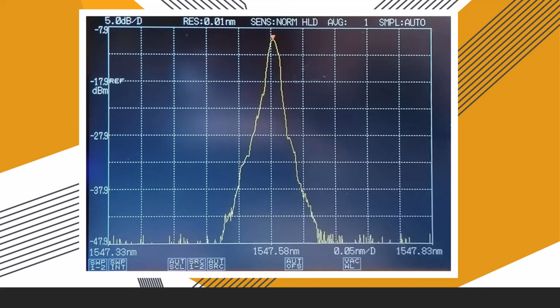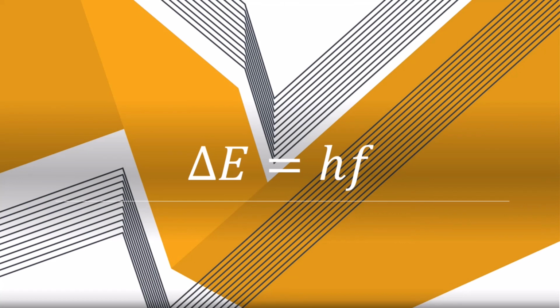Here we can see a graph of frequency against power of a single mode or single frequency laser. This kind of graph is also referred to as the spectrum of a laser. This peak in power is not as instantaneous as expected from theory due to thermal broadening of the energy levels. The frequency of the light emitted can be found by finding the difference in the energy levels between the excited state and the ground state of the electron in the gain medium in this equation, where F is the value of the frequency of the light, H is a constant known as Planck's constant, and delta E is the difference of the energy levels.